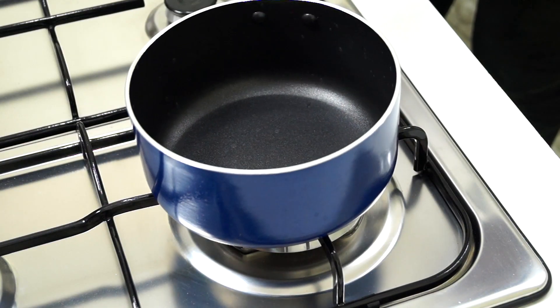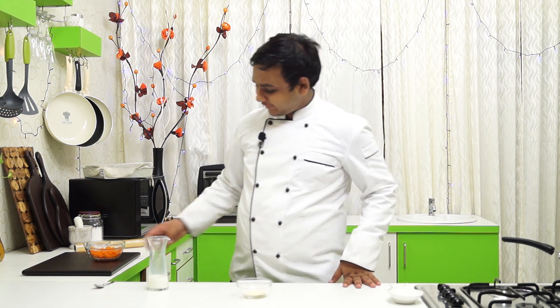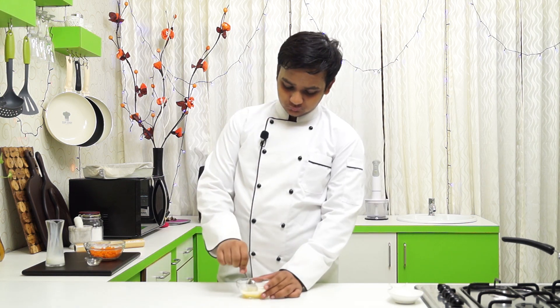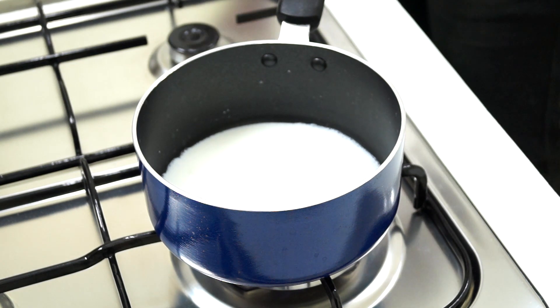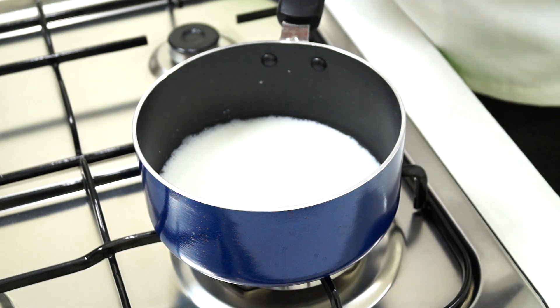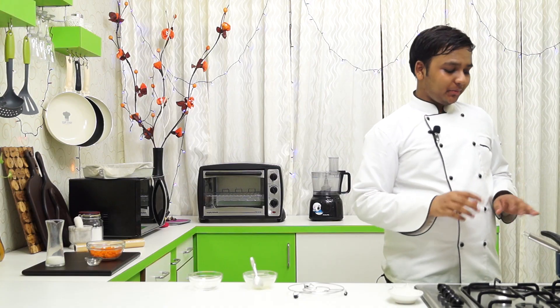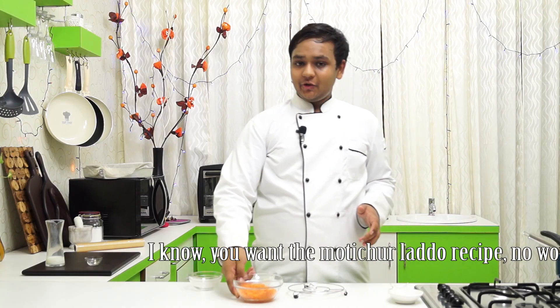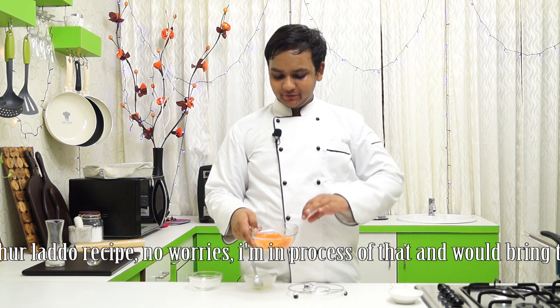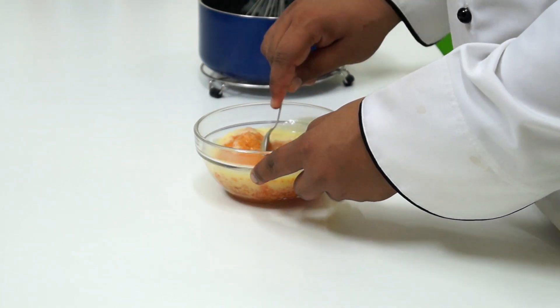Now we are going to make the filling. I'll heat a saucepan and add about half a cup of milk. In a separate bowl, mix half a tablespoon of custard powder with 2 tablespoons of milk. As the milk starts to boil, add about 2 and a half tablespoons of sugar, lower the flame, and stream in the custard mixture while stirring quickly. After cooking for 2 to 3 minutes it is really thick. Now I am going to take about 3 motichur laddus, break them apart into boondi, and add the thick custard over them. Mix it well — our motichur filling is ready. Refrigerate it so it is chilled.